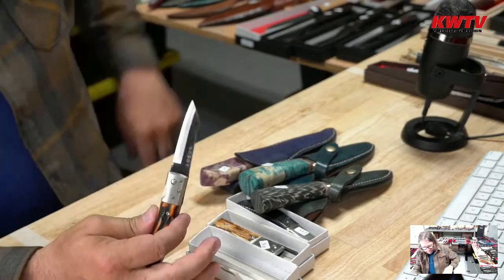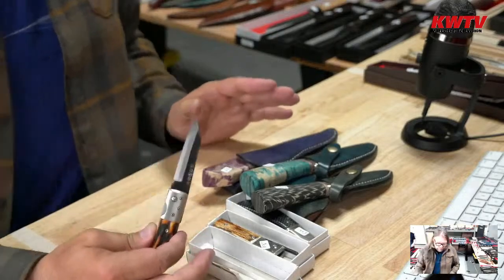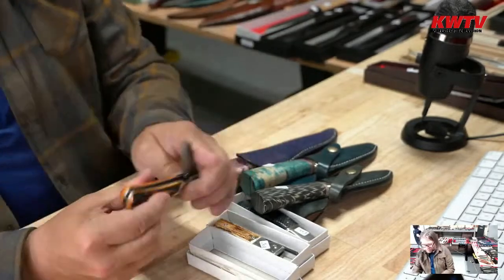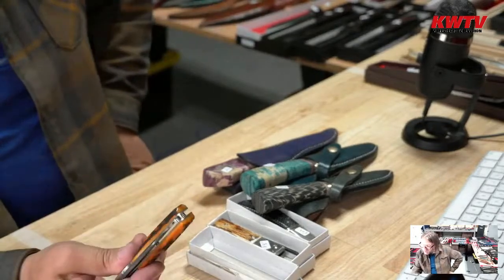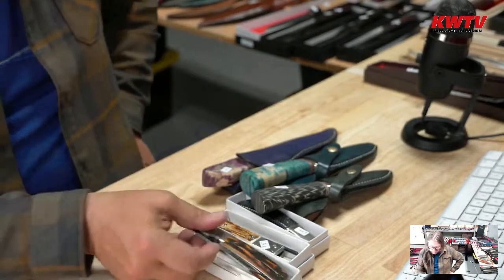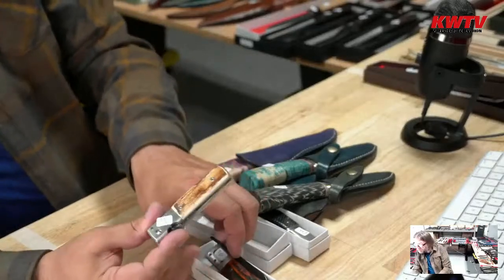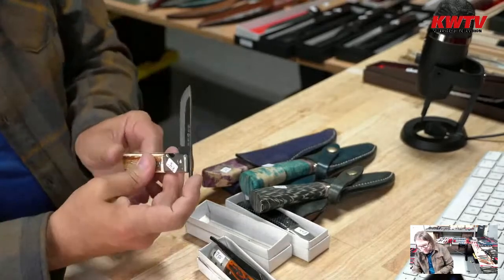Every time Takeda-san makes a hunting knife or a folding knife, they're one of a kind. They are a knife that there is no match to. Like, here is the one I made, and here is another one that's similar, maybe, but again, one of a kind. Usually, Takeda-san makes the blades, and then a buddy of his makes the handles. This one here is $826. That last one was $750, by the way. This one's $826. But look at this.